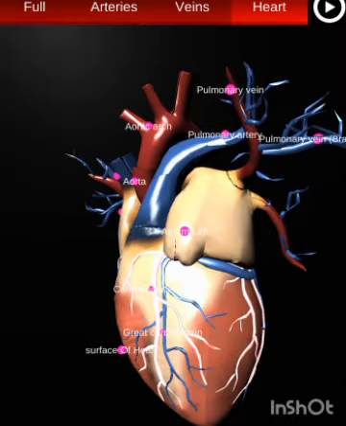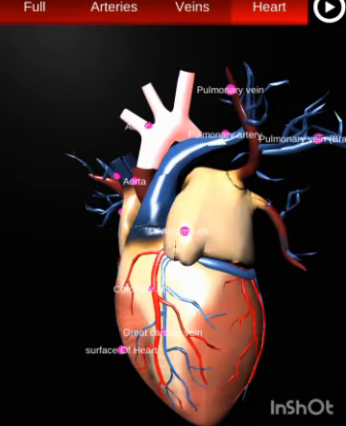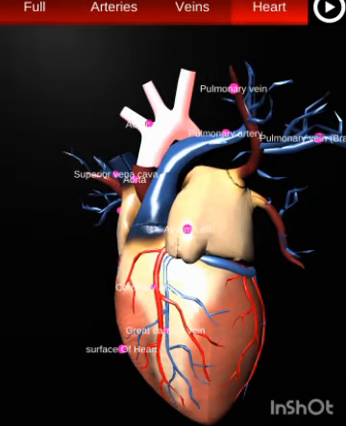So the blood from the heart through the aorta will be pumped to all parts of the body. As we see the color red here for the arteries, every artery that we see is red. We use the color red because it contains the red blood cell, that is the hemoglobin, which combines with oxygen to form oxyhemoglobin, and that is the one that carries oxygen to all cells in the human body.